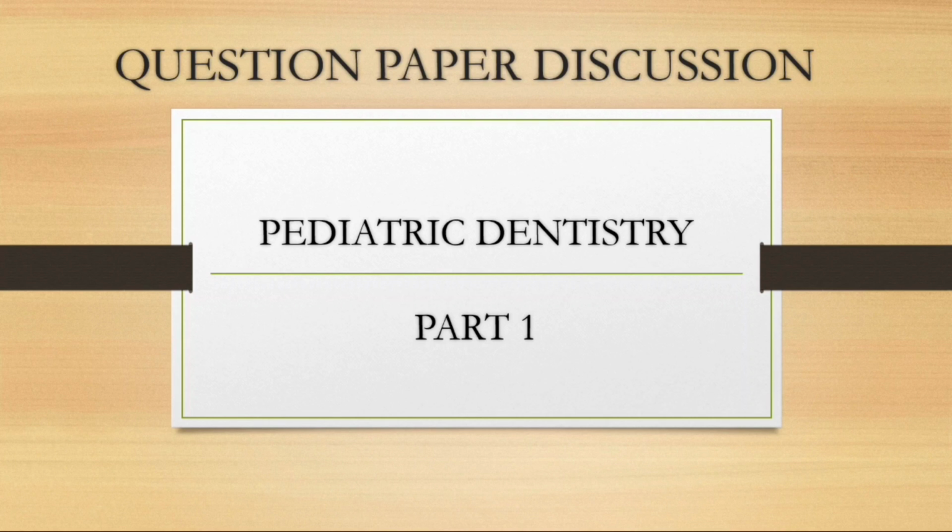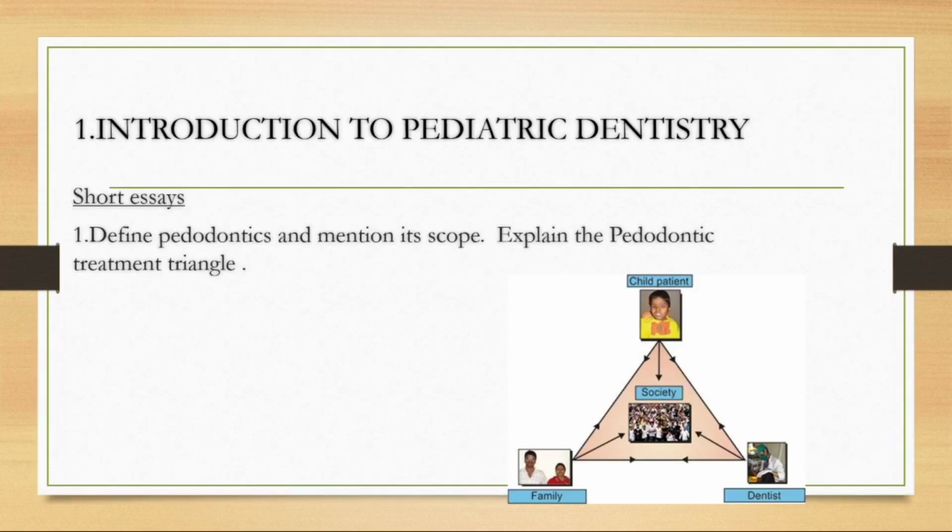So we have question paper discussion on pediatric dentistry, and this will be part 1 of many sessions, and we'll be having questions from various question papers of the university exam, that is Kerala University of Health Sciences. So it starts with the first chapter, that is Introduction to Pediatric Dentistry. The first question was: define Pedodontics and mention its scope.